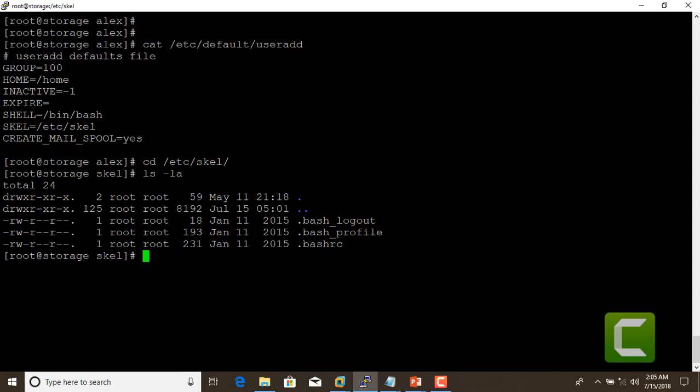You can see these files. Always these files are copied from here to your user's home directory. For example, if somebody says in your company, whenever a new user comes and a new user is created, one important text file should be on his desk. When he logs in, one doc should be there. For example, rules of team, rules of company, like this, right? Okay, for example, I create a file named rules.